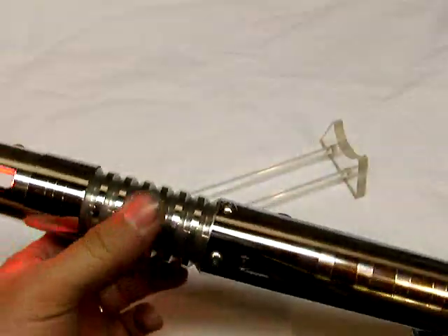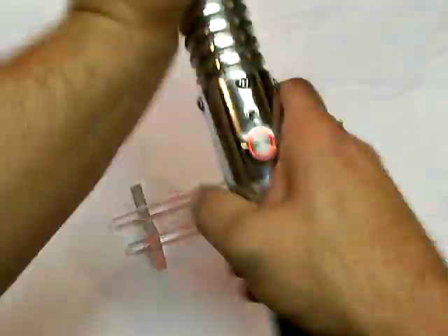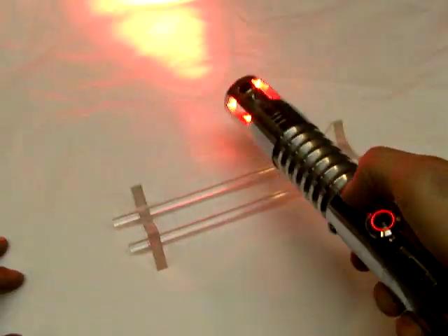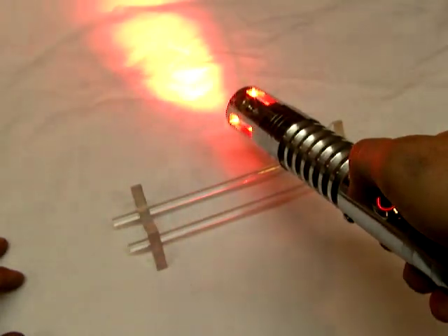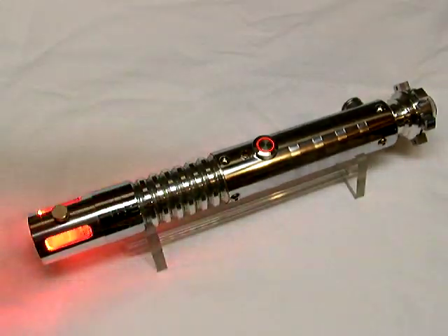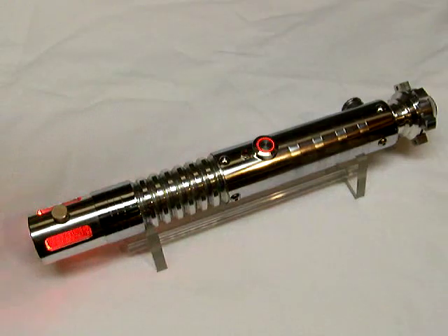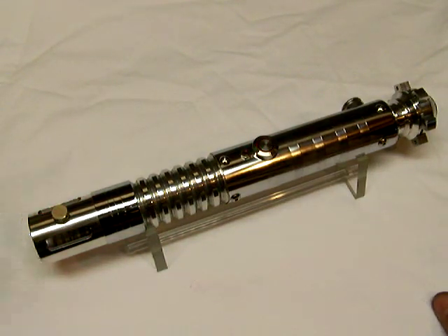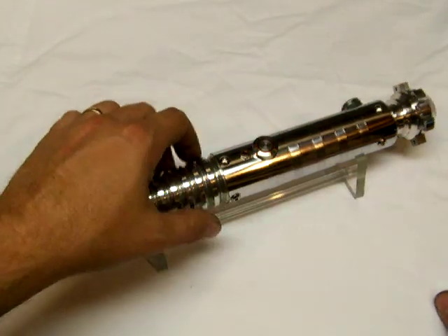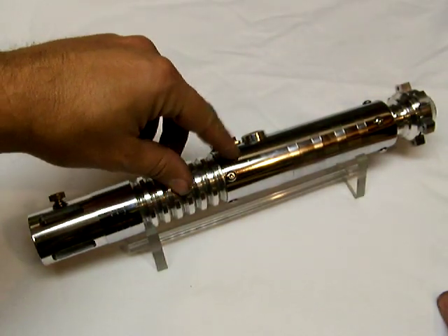If you cover the pommel, it gets real quiet — you can just barely hear sound effects coming out of the recharge port. It just took some interesting cramming to get everything in there. Since this does not use an MHS sink tube adapter — because when I originally bought the parts I was going to go cheap on it, and I did — I drilled and tapped holes to mount the ribbed extension directly to the sink tube.